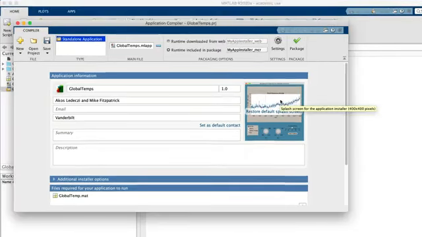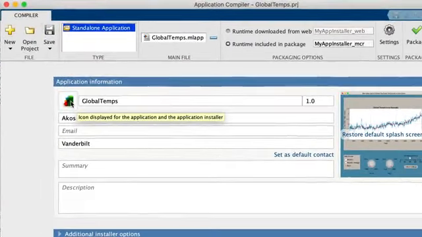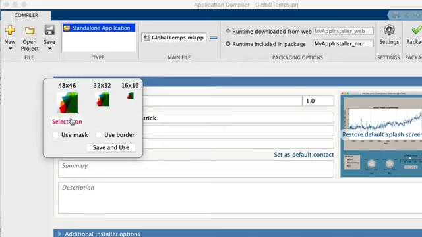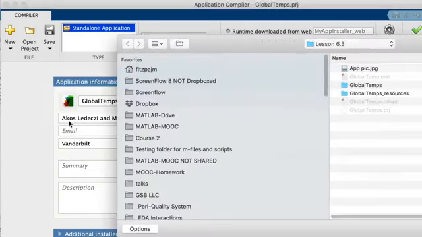Another thing I want to change is the little image over here, which is the app's icon. This is the file icon that you can click or double click to run the app. To do that, I just click it, then click Select Icon, and pick an icon file. To get a nice looking icon is an art, and it takes a bit of work. And you can look up how to make icons, but that's a sidetrack. Instead, we're going to keep barreling down the main line by the cheap and dirty trick of using the same image that I used for the splash screen. So I choose that JPEG.